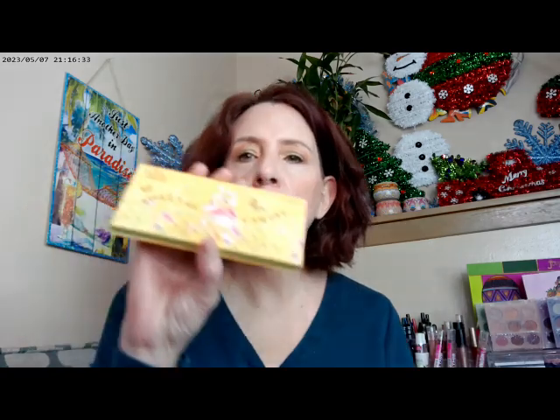I did go ahead and use Act Natural, which is a ColourPop mascara. As far as what I have on the eyes today, I have one of the palettes I got in my latest haul. It's one that I think actually sold out twice and it took me this long to get it — it's the Winnie the Pooh Sweetest Can Be palette. That's what I have on my eyes today.